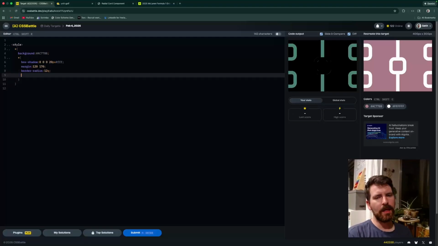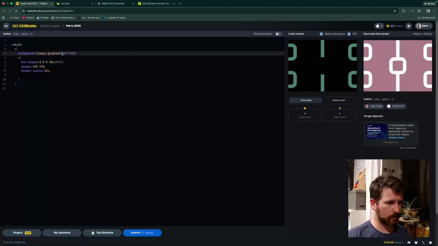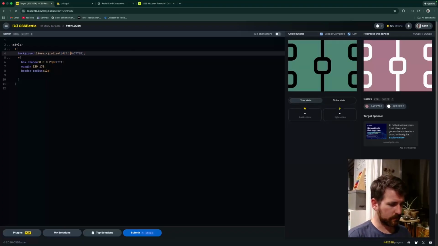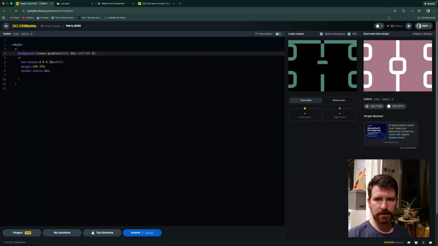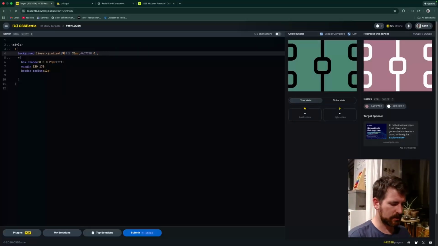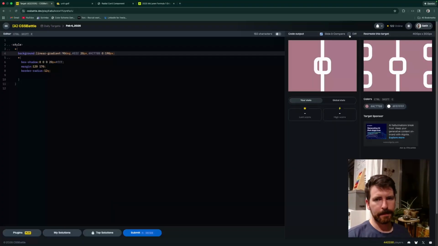Okay, so if that works, let's write our linear gradient. Let's get that in place. Make sure that works. Open it up. We're gonna close it. We're gonna go FFF for 20 pixels, and then we're gonna go comma and that. And put a 0 after the color to do the color stop. Oh, we gotta say 90 degrees to make it go left to right, and then we can just position it 150 and 170, 180, 190. Okay, I was worried about that.